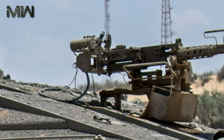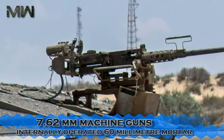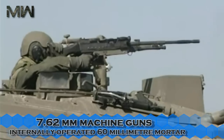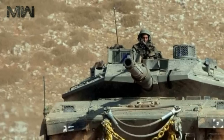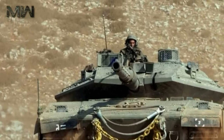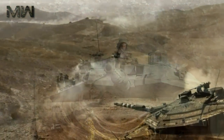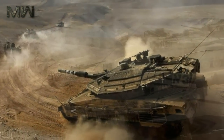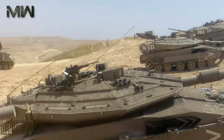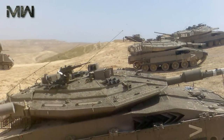Secondary armament consists of 7.62mm machine guns and an internally operated 60mm mortar. This main battle tank has a battle management system that enables the crew to plan missions, navigate, and update their situational awareness. It also reports friendly units of enemy targets. The integrated battle management system combines tanks, anti-tank and artillery units, and helicopters in a combined task force.